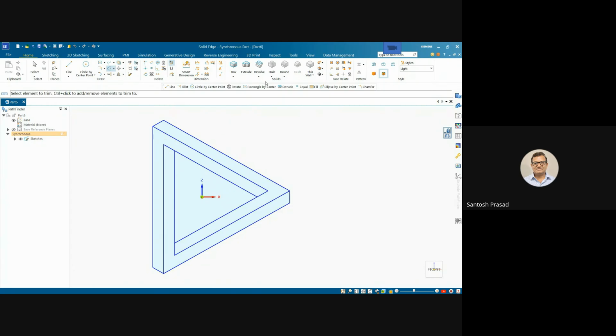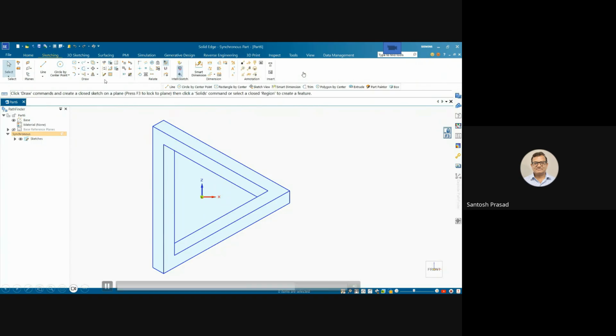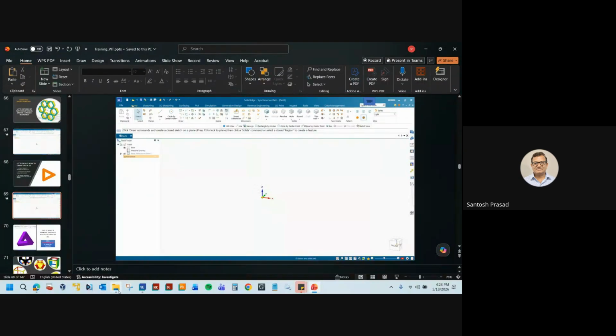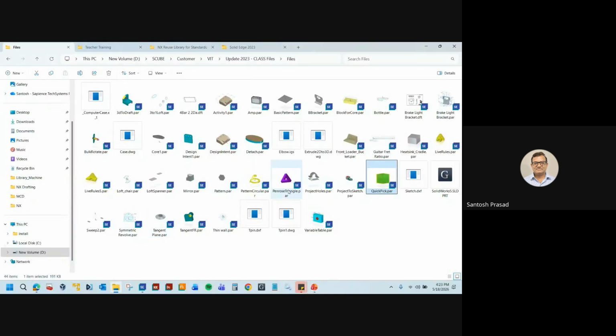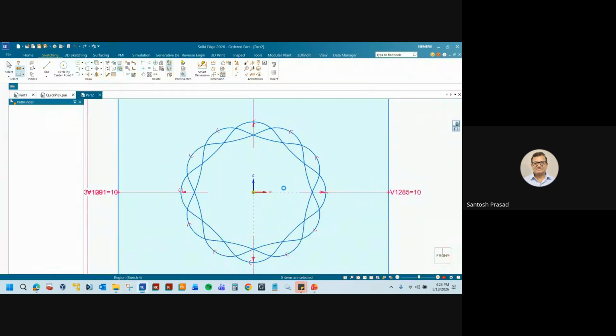So you can see that the same shape has been created in 2D, but in 3D this is definitely not possible. But I'll show you the example which has been created.